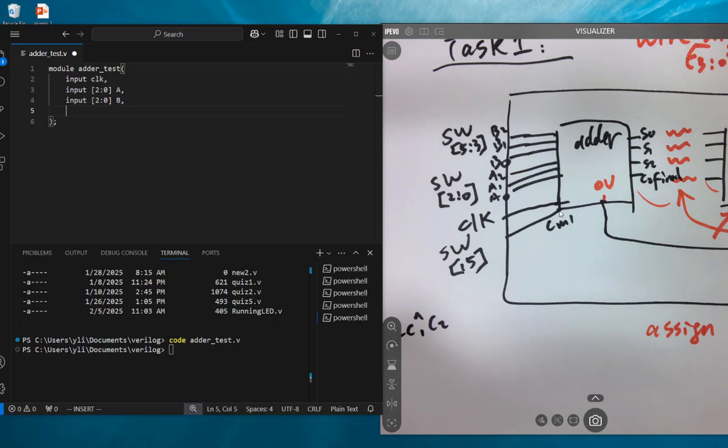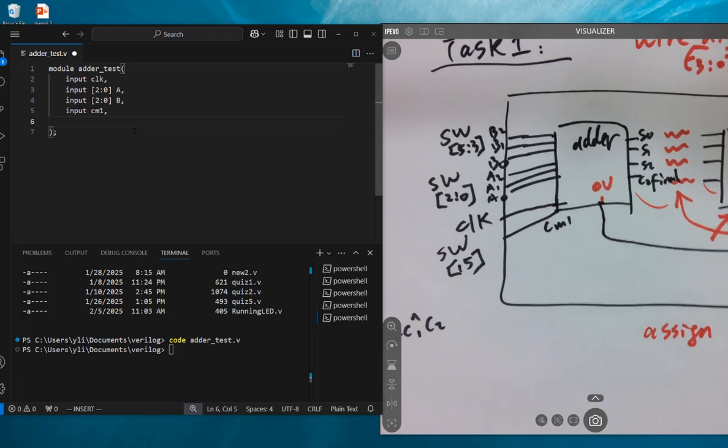If you look at this line here, you need a carry in as well for the adder. So it has to be input CM1. Okay. And I can imagine that later in the programming, you have to deal with the overflow, and you are assigning values to overflow.